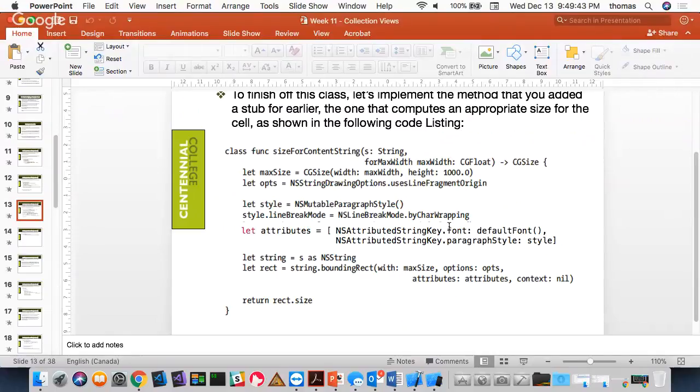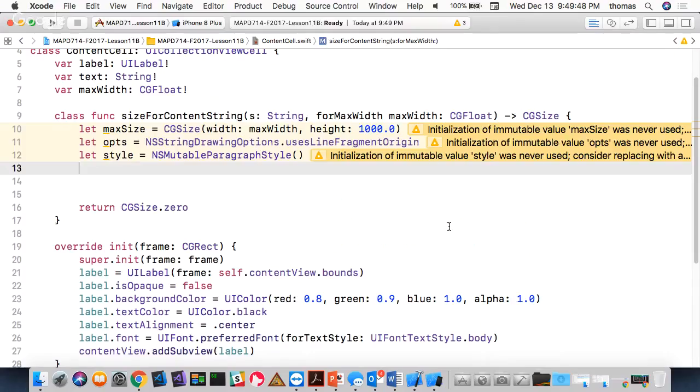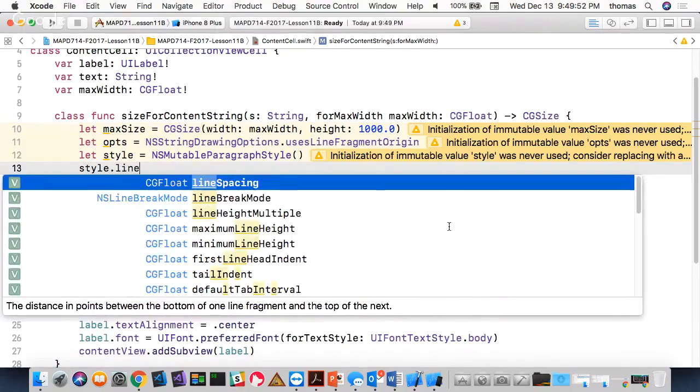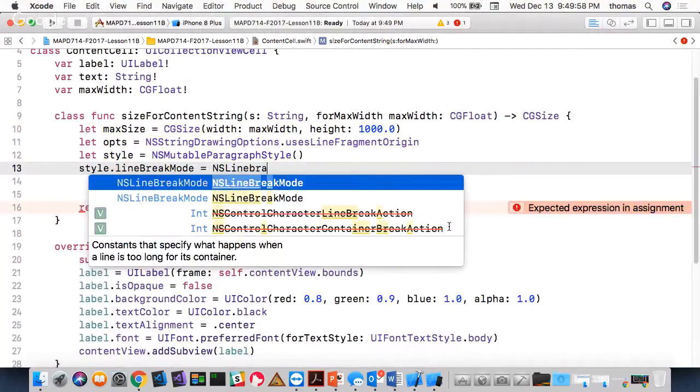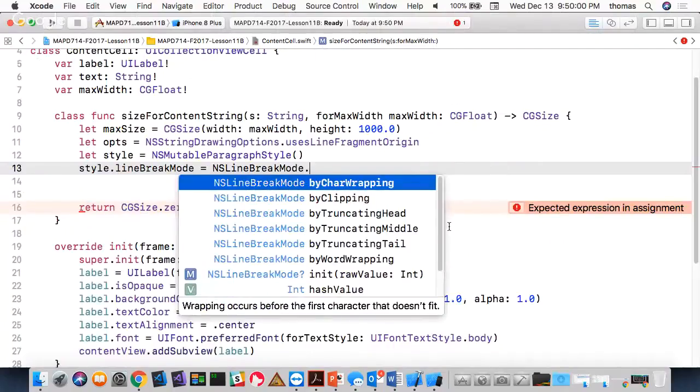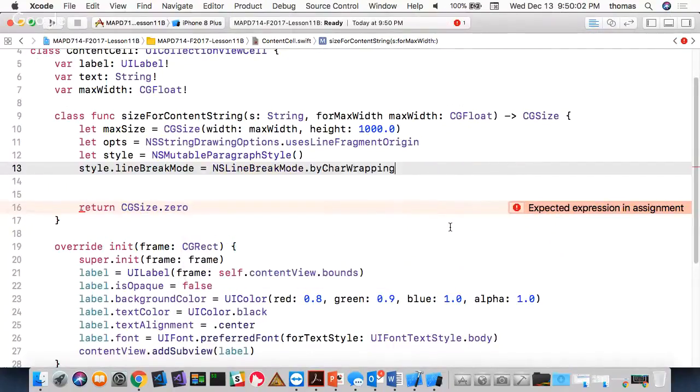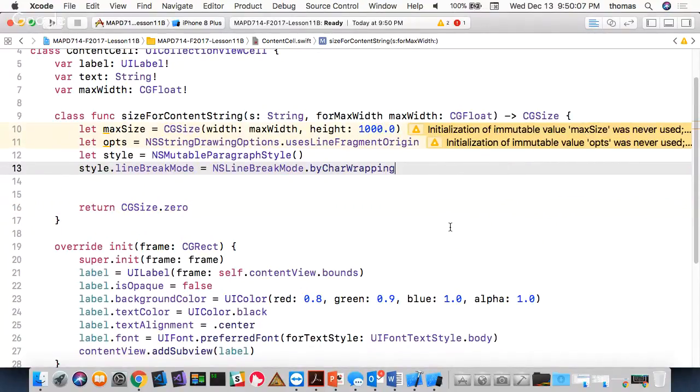Okay, and then style line break mode is by character wrapping. style.lineBreakMode equals NSLineBreakMode.byCharWrapping. So it just tells you how to wrap the line. What it does is it goes by character as opposed to by point, right? So it looks at the whole character and it goes to the next line. That's how it wraps.